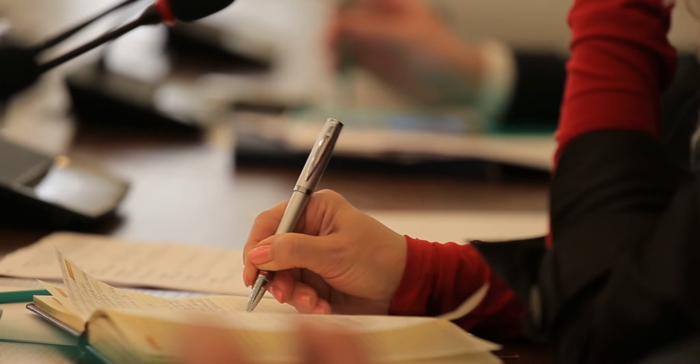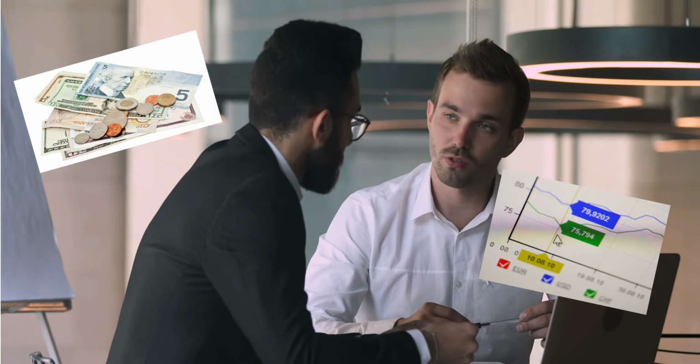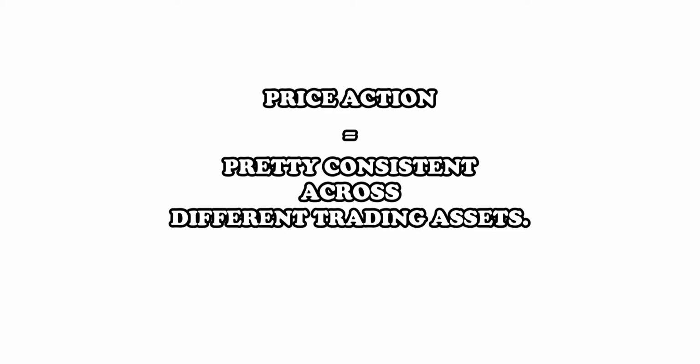Here is some very important information I need you to know before we start. Everything we talk about in this video can be applied to currency, stock, and cryptocurrency trading because price action is pretty consistent across different trading assets. Therefore, we are going very in-depth in this video. You can use this for any type of trading.